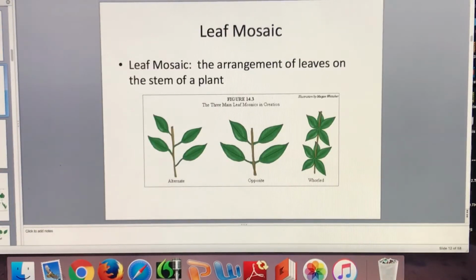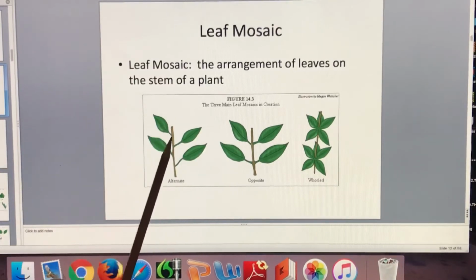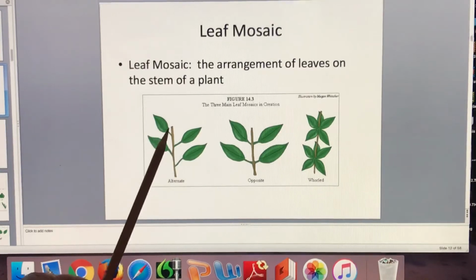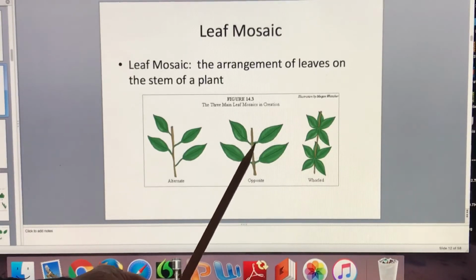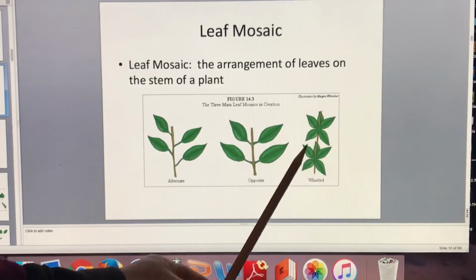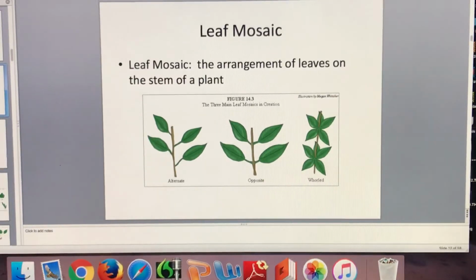And then we have different types of arrangements that they explain for leaves, right? It's alternate, so you can see it's a pattern along the stem. So this was going right, left, that's an alternate pattern. Then you have opposite, where the petioles are directly opposite each other. And then finally you have this whorled pattern, where you have several of them attached right to the stem there. Sort of makes a flower pattern.